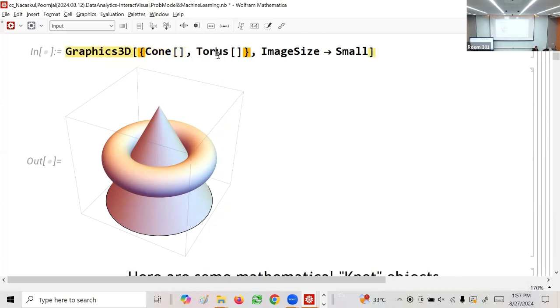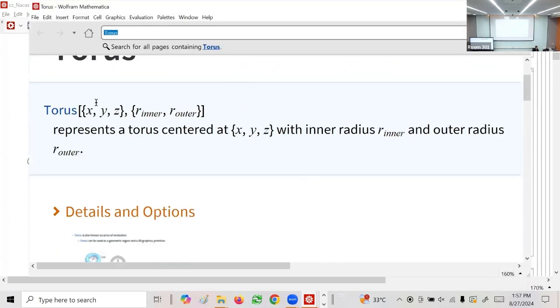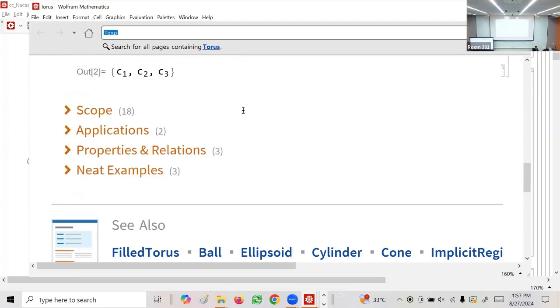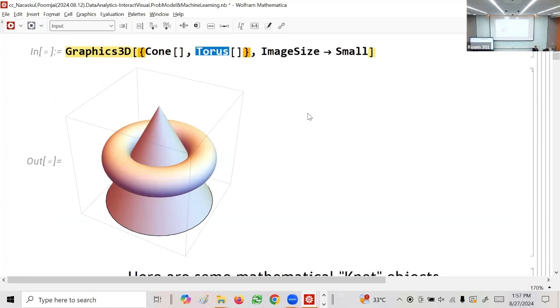If you go to torus, you can put the input, location, size, or whatever. But if you don't put anything, it's just going to give you a default. See, that's a default, but if you give it some other size, it's going to be some other thing. Torus is a mathematical name for donut. That's what it is.